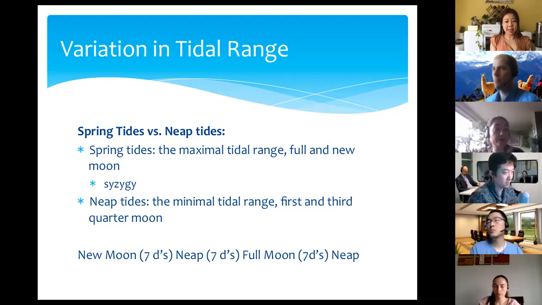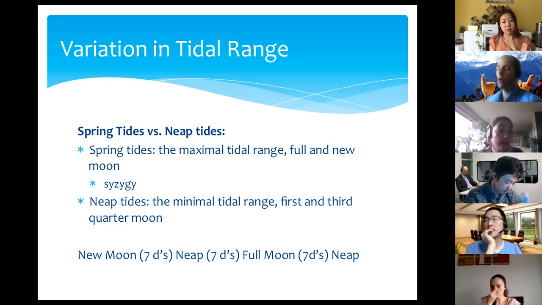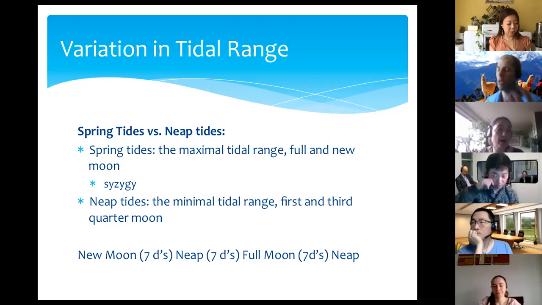The tidal force due to the sun reinforces the tidal force due to the moon. And in addition, the centrifugal force due to the Earth's rotation contributes to the tidal bulge as it pushes the water away from the axis. So as a result, a bigger bulge in the ocean is created, which means a larger tide. So the tidal range, meaning the difference between the high tide and the low tide, is then at its maximum.